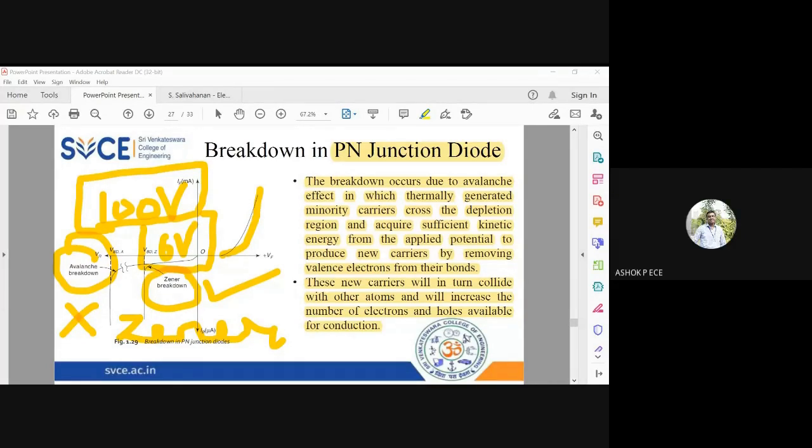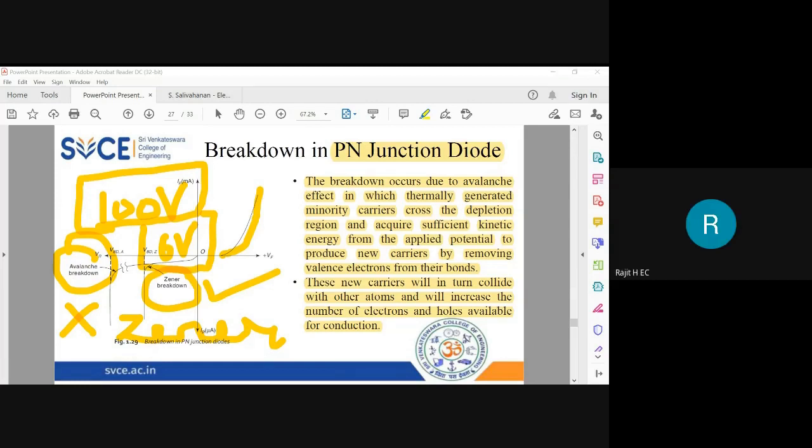Yes, and can you guess why at 6 volt the breakdown happens in a Zener diode? What is the effect of doping? When you heavily dope your PN junction diode, what will happen? Because the charge carriers increase, the depletion region becomes smaller. What is the size of the depletion region? It will be close to 5 mm in a normal PN junction diode. So when you heavily dope your PN junction diode, the depletion region itself becomes smaller. So in reverse bias, when I give 6 volt, the depletion layer size is not that large for the carriers to cross. They will cross the depletion layer easily, which gives rise to Zener breakdown.